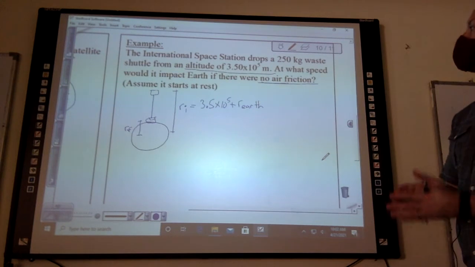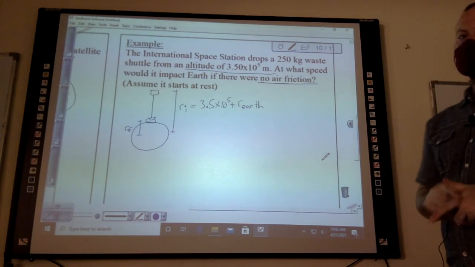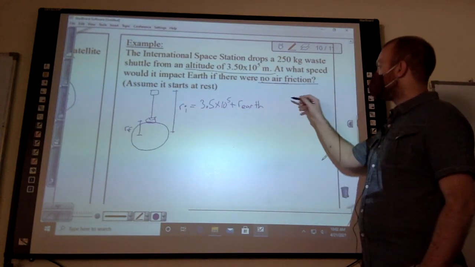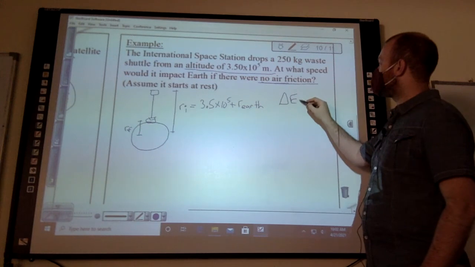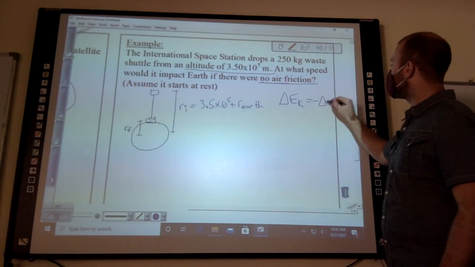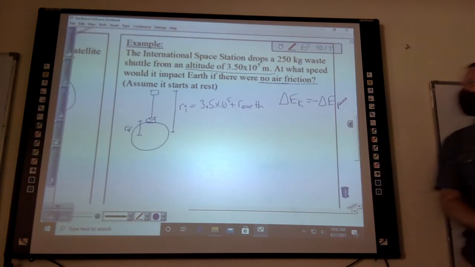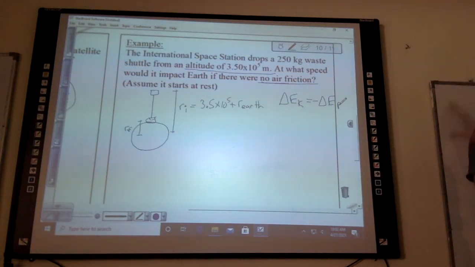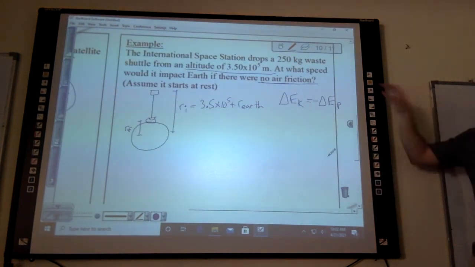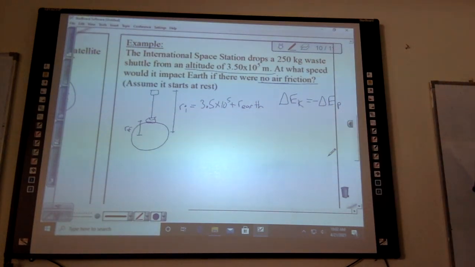So there's an equation that we used, not as frequently, but we used it a bit with conservation of energy. I don't know if you remember this one. Does this ring a bell? So this is basically the conservation of energy just rearranged into change in different EPs. So this is convenient because we can calculate change in EP in one equation, and that's going to equal negative change in EK. And then this is how we're going to go about solving this.